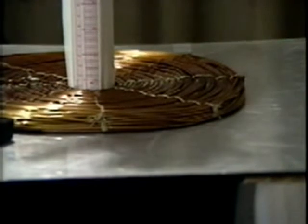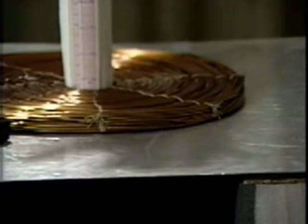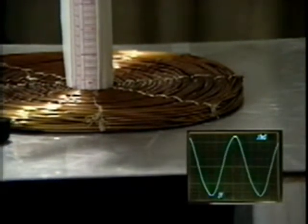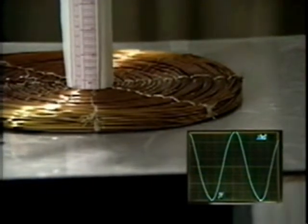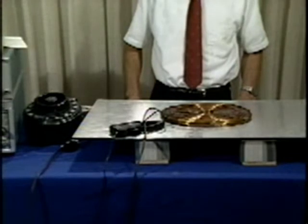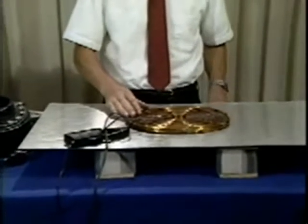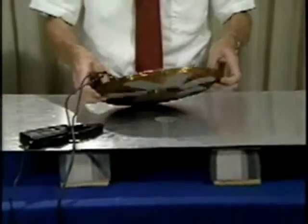With a 1 millimeter thick plane, the coil does not lift up even at 30 amperes RMS. The ground plane is now so thin that most of the magnetic field penetrates through it. We just blew a fuse because of an arc — the enamel insulation on the wires may not be enough to prevent arcing to the sheet. Let's try it again now with some gaffer's tape for better insulation on the bottom.